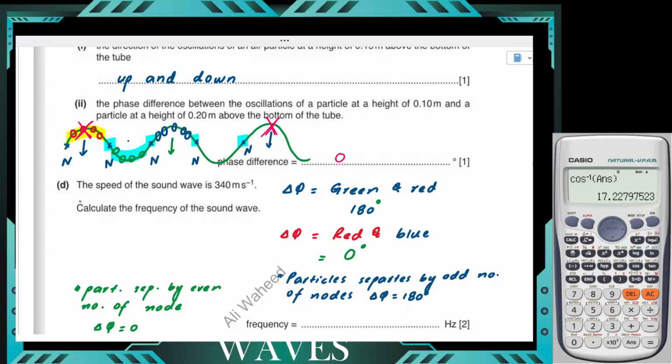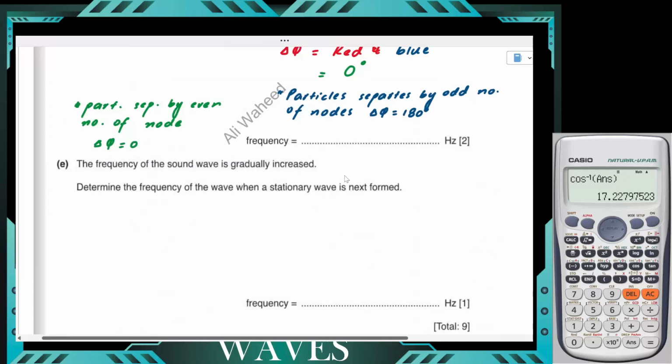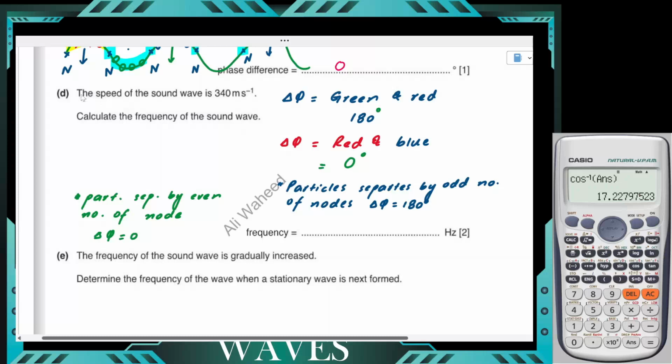And for a stationary wave, the only two possible values for phase difference are 0 degrees and 180 degrees. Multiples of 180 degrees are just the same thing as 180. Likewise, 360 is also just the same thing as 0, because after 360 you return to the same point, so any multiple of 360 would be considered 0. Okay, anyway, let's move on to the actual question that we have.